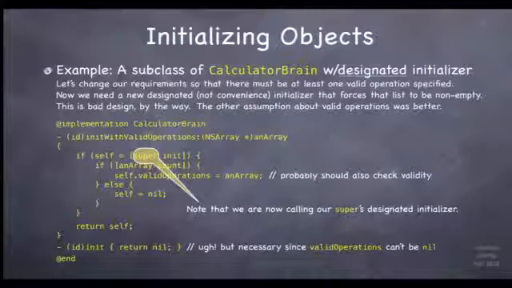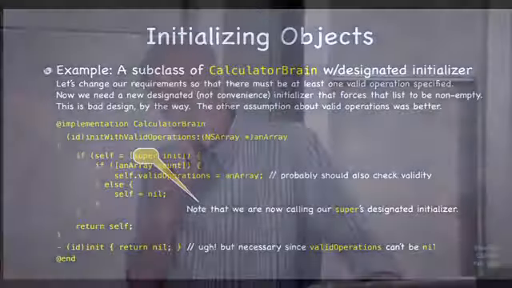Question: if you alloc and it returns nil, what happens to the memory? That's an extremely good question. Let me see if I can remember how that happens. I think the question is, what happens to the memory that got alloced if you send init and it returns nil? And I think you leak.